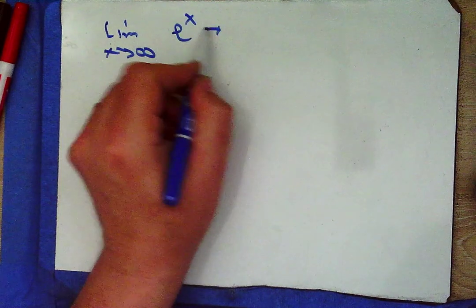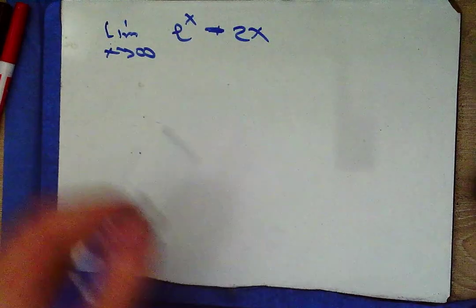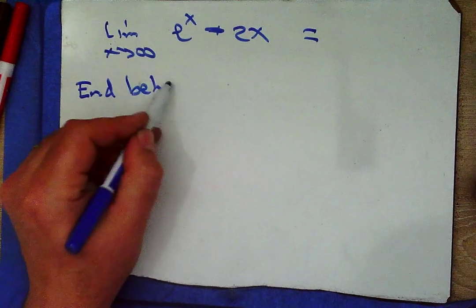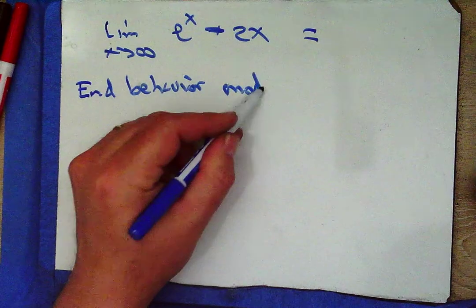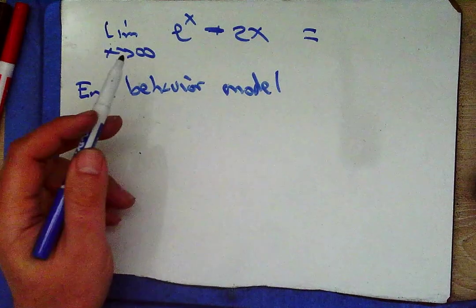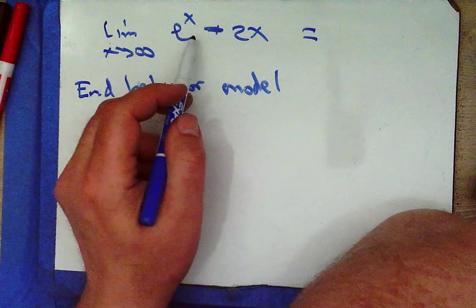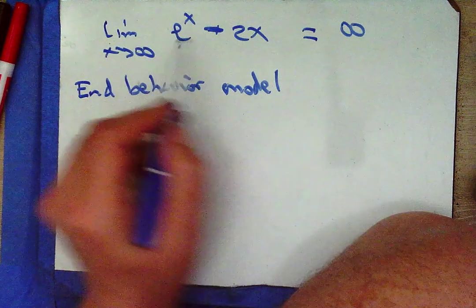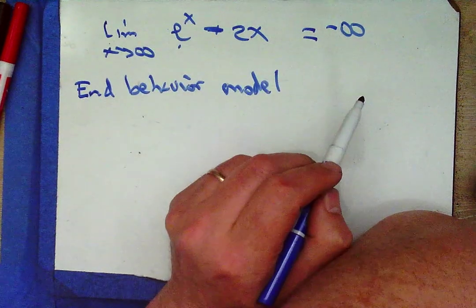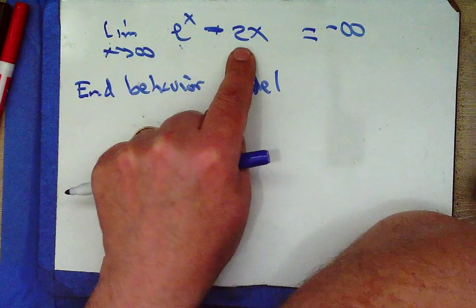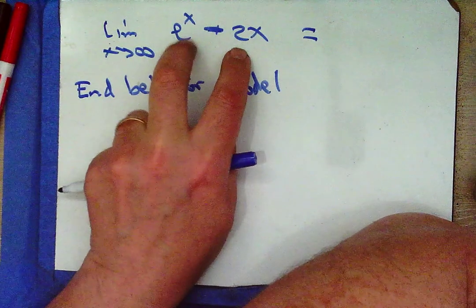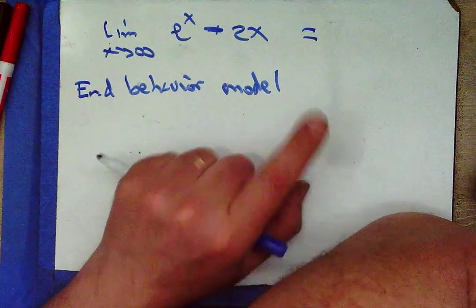Let's think about the limit as x heads to infinity of e to the x minus 2x. And I want to know an end behavior model for this. I could do this in a couple of ways. If I can figure out the value of this limit, if this limit is headed towards infinity, then I know that one's working. If this limit is headed towards negative infinity, sorry, exponential, this one says I'm headed to negative infinity. And so I could kind of do it that way because I know the graphs of these pieces. But that won't always be obvious.